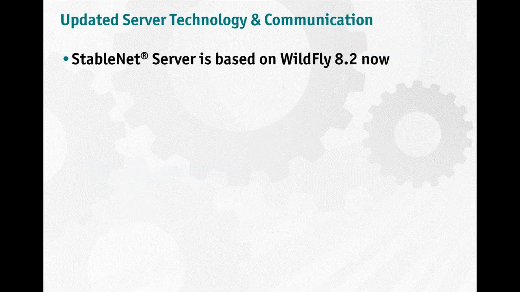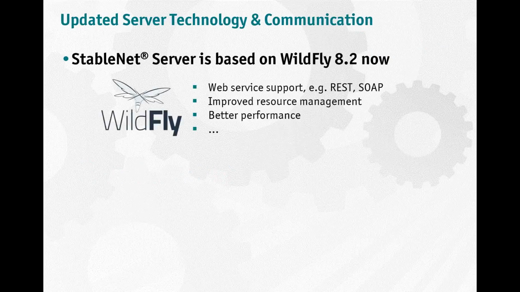The StableNet server itself is now upgraded to a newer application server called Wildfly 8.2, and this allows us to introduce new features like, for example, web service support, including REST or SOAP. This server also has an improved resource management, and this of course results in way better performance when using StableNet on large installations.